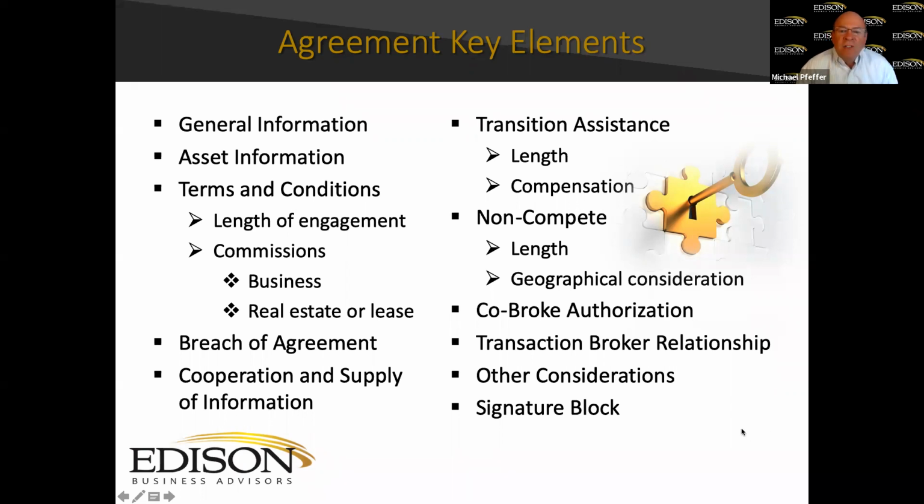It also outlines the terms and the conditions, the length of the engagement. Typically, it's going to be about a year. It takes on average 9 months to sell a business in this environment, and maybe a little longer. It depends, a lot of times, on SBA financing and things like that. It lays out the commissions. They tend to be fairly standard, but typically they can be modified as well for each individual case.